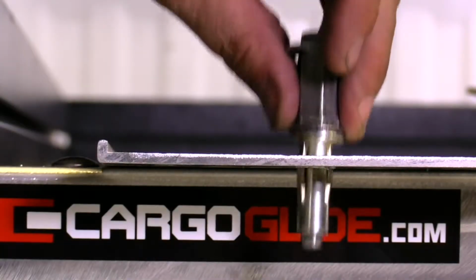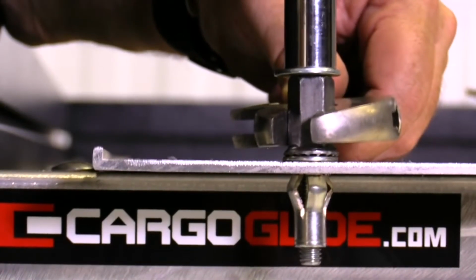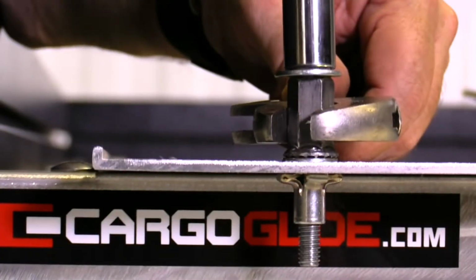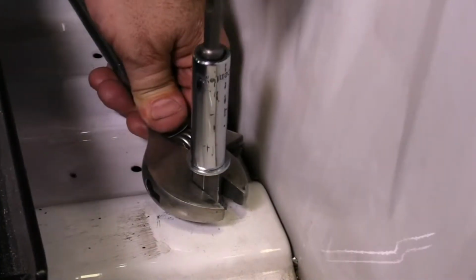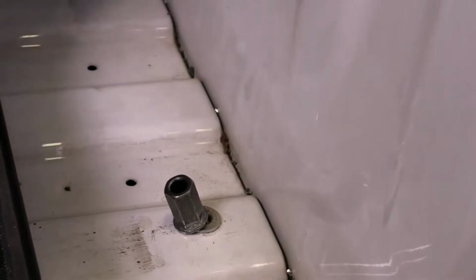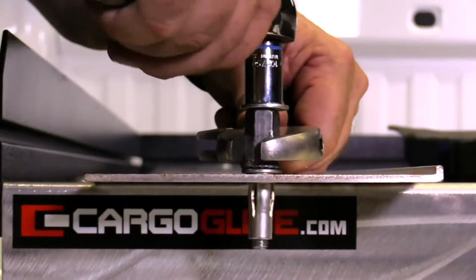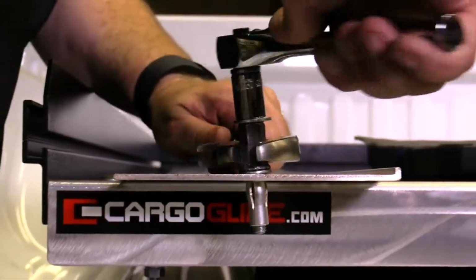In this cutaway, as you tighten the bolt, notice how the lower side of the plus nut mushrooms and fastens itself permanently to the bed of the truck. Tighten the bolt until the plus nut is well seated on the bed of the truck, but do not over-tighten. Next, loosen the bolt. Now the bolt, washer, and the plus nut compression tool can be used for the next plus nut installation. If you don't have an impact driver, a ratchet can also be used to tighten the bolt.